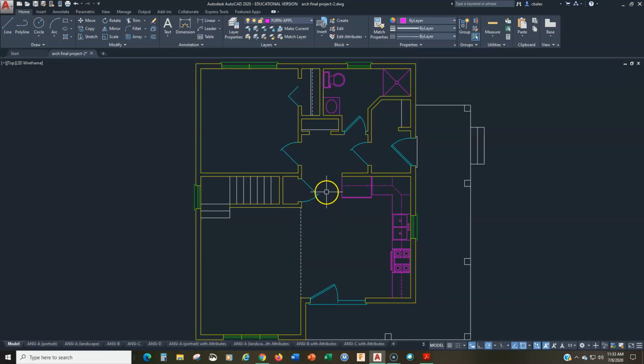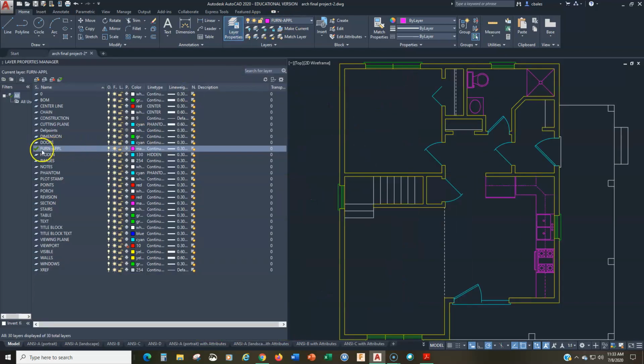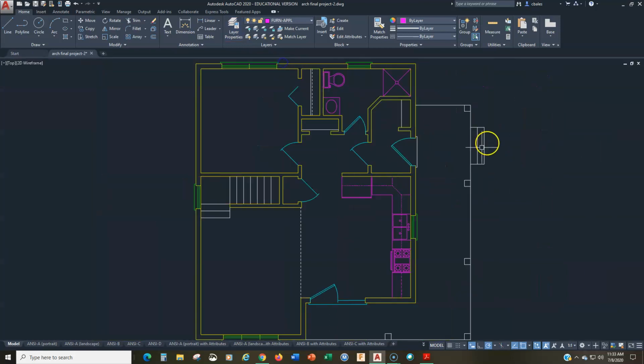Now, I will say that I went ahead and created a furniture and appliance layer, right? Furniture and appliance layer. I made it magenta. Remember, the color is just arbitrary. It is a thin layer, though. The reason I did it is just because I wanted a little bit of distinction between the porch and the stairs and the doors and all that stuff. So I went ahead and did that, and as you can tell, all the magenta features are on the furniture and appliance layer.